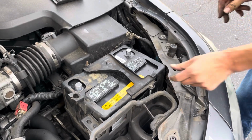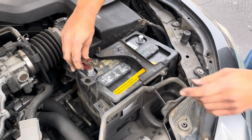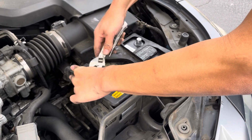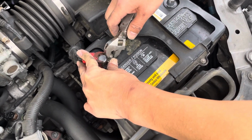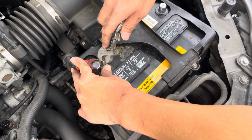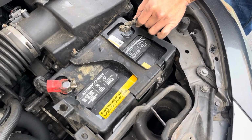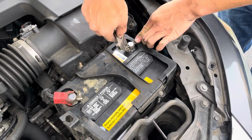All right, we're almost done. So go ahead and put the positive terminal back on. All right, positive tighten, negative, in one fluid motion. You want to do it fast. You don't want to go really slow and make a spark. That's not good for your car.